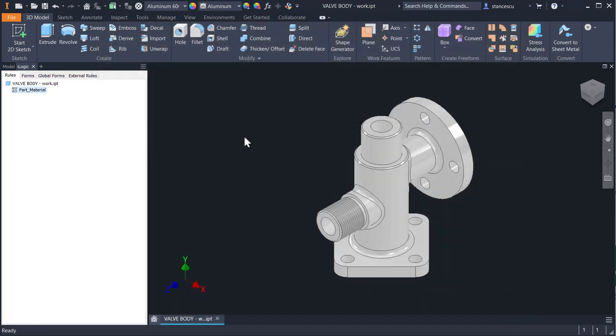Good. Next thing I want to make is to associate the number of holes and their disposition in this flange when I change the flange feature, as you remember from yesterday, the second slide. Yes, the second slide, which is the flange.